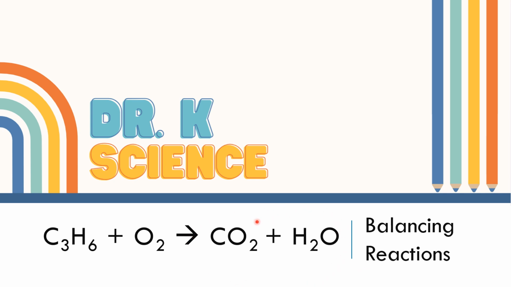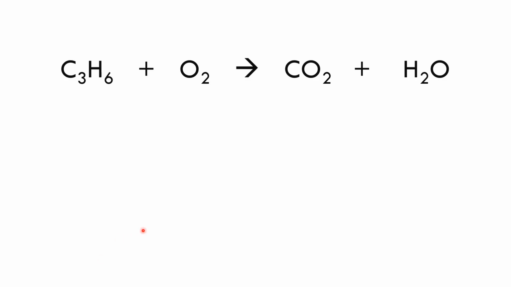We will see quite a few combustion reactions where we have different hydrocarbons that have different numbers of carbons and hydrogens, but let's get started on this one with C3H6. I've written here our reaction now. We have C3H6 plus O2, which is oxygen gas, plus CO2, which is carbon dioxide, plus H2O, which is water. Our first step will be taking all of the different elements, and I like to write them down underneath the products and the reactants. So we have our reactants right here, and then we have our products over here.